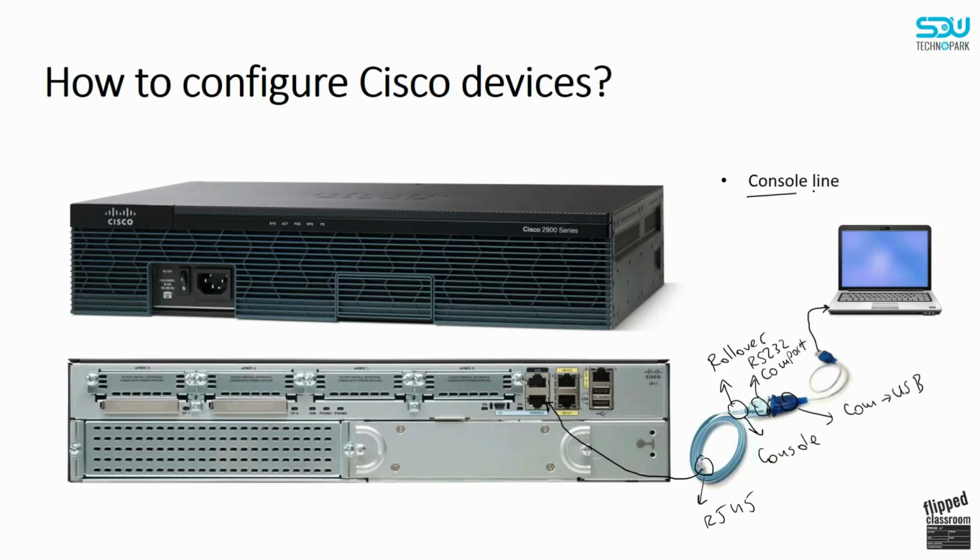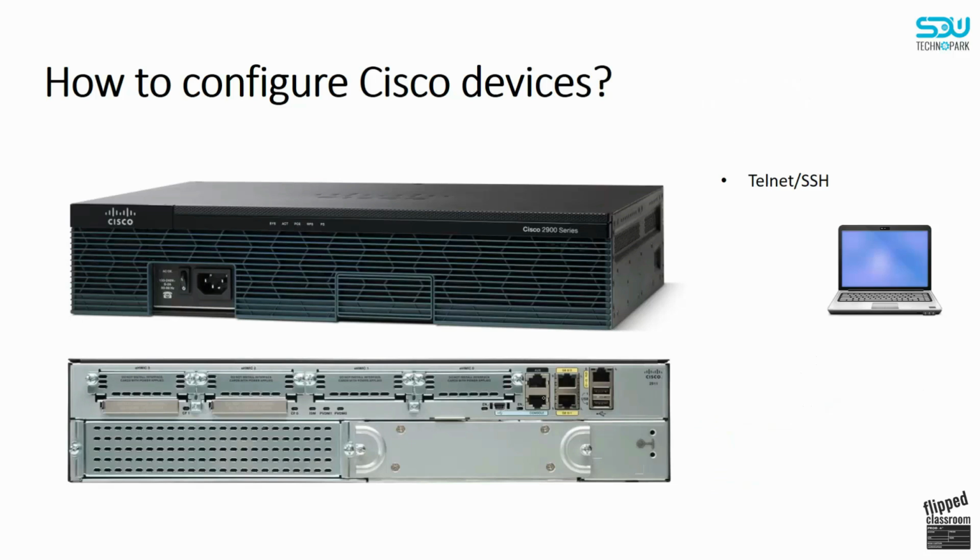One of the reasons for using the console line is initial configuration, when there are no IP addresses on your router. Another situation where the console line can be used is when you have some accident during the work of your equipment, and another situation is when you are just so close to your router, and the cable is just plugged into your computer and the router's console port.